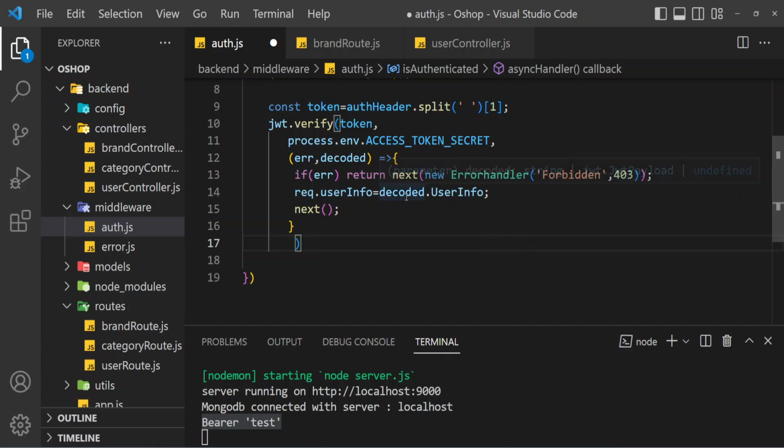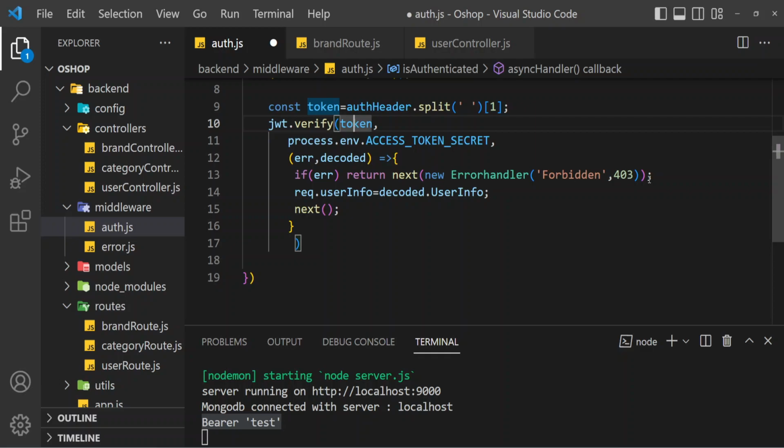What does jwt.verify do? It will verify the token with the access token secret. This variable is defined in our config environment file. Then if error, it will send a forbidden message with a 403 status code.